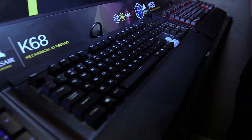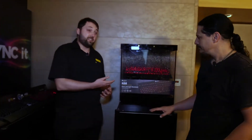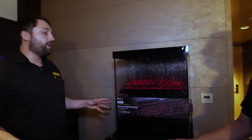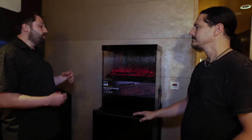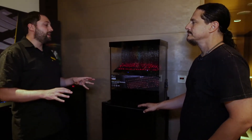But when you add the key cap on top, it acts like a little umbrella over the key switch. That means you can pour a substantial amount of water over the key switch and have zero ingress into the electronics of the keyboard. We also have holes in the back of the keyboard so water drains right through. This means that when you're using your keyboard and nothing goes wrong, it just feels like a normal great Corsair gaming keyboard.